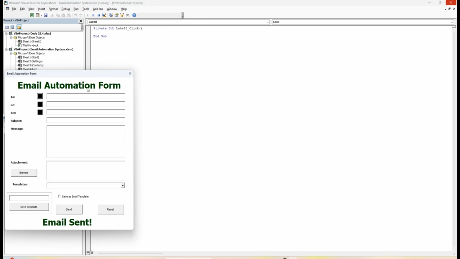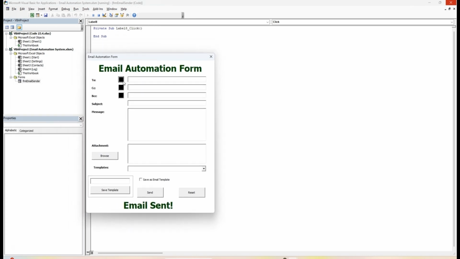Let me explain a little bit what the idea is. When you open this, the contact form that we haven't coded yet will open up and you can attach people to it. Subject line explains itself. Message with multiple lines here, the same with attachments. We can open a dialog box here and you can find a file and it will write it to this. And email templates, you would have email templates here you can choose from, and then it fills out this form automatically.